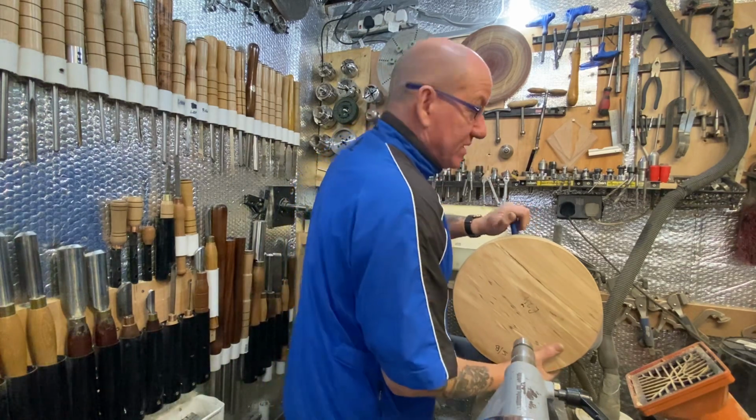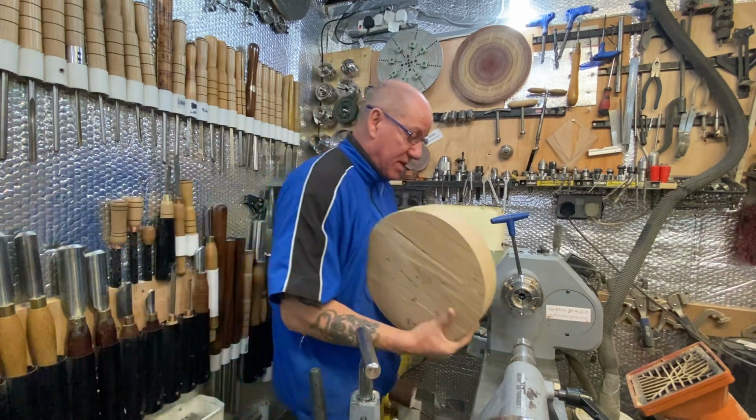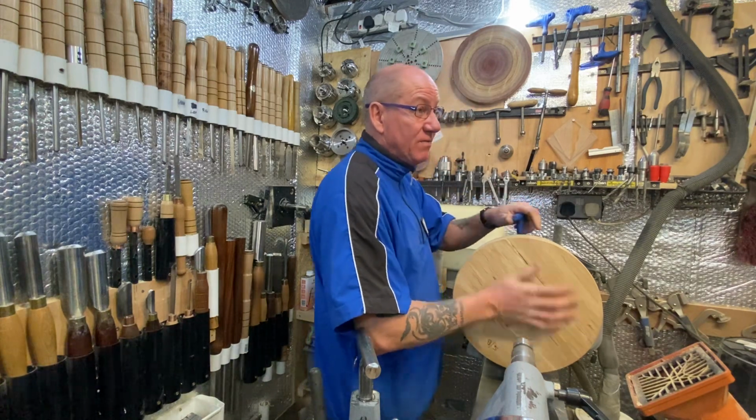Anyone that has been buying some, my posting has stopped now. I'm not posting anything out till after Christmas because it's just becoming a nightmare. Royal Mail are just losing so many. Well, they're not losing them. The parcels just aren't even getting collected.